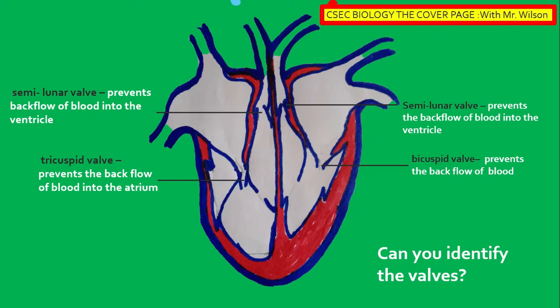Then we move on over to the right side of the heart. Be reminded that the right side of the heart is associated with the tricuspid valve. And like all valves we have been saying, it prevents the backflow of blood. And the tri there is pretty much in relation to the tendon attachment.